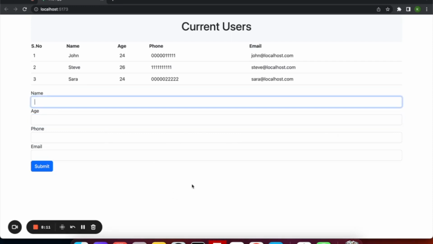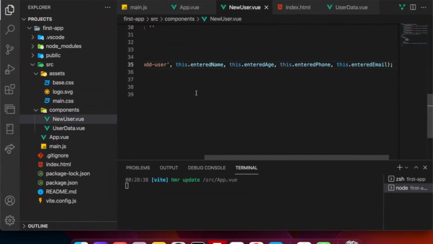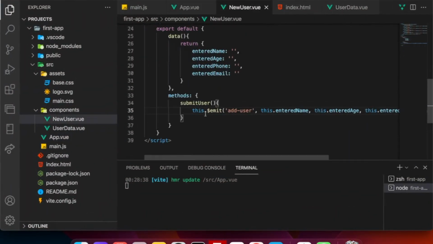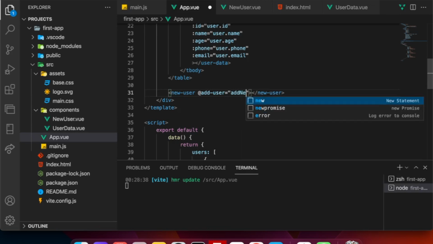Then what happens is, if you remember, we had this as the $emit add user. For this what you have to do is, here you have to do add user, and we will have to write a function. So add new user.